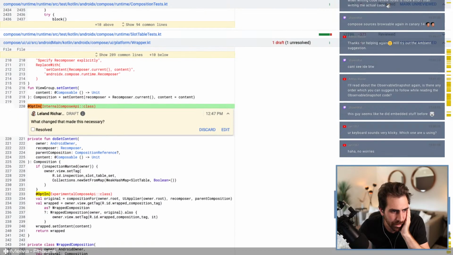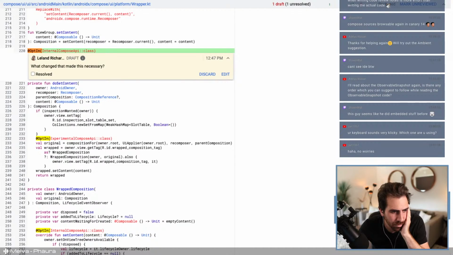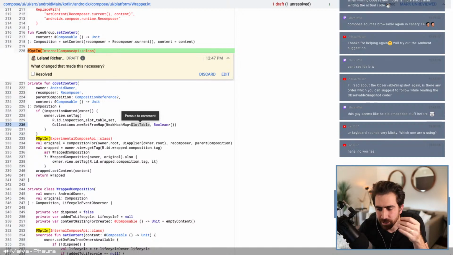Okay, so this is an example of that. Let me see if I can figure out what it was. Slot table set. So I guess it's the slot table. The fact that we're using the slot table type at all is an indication of this.